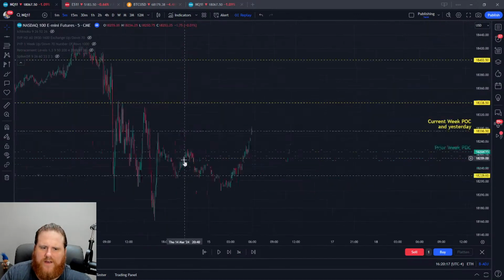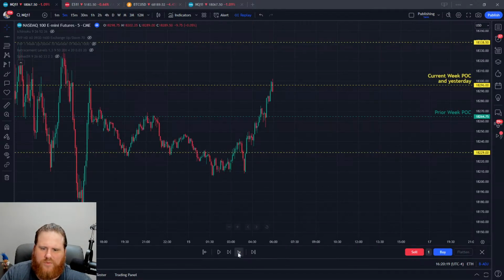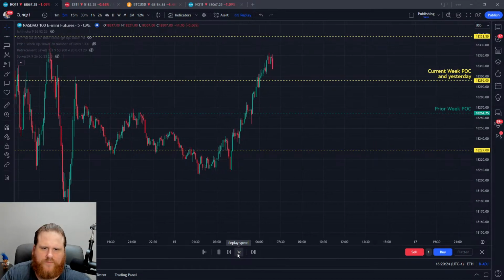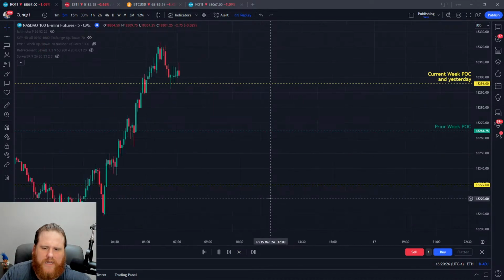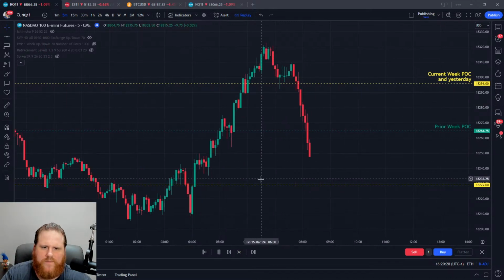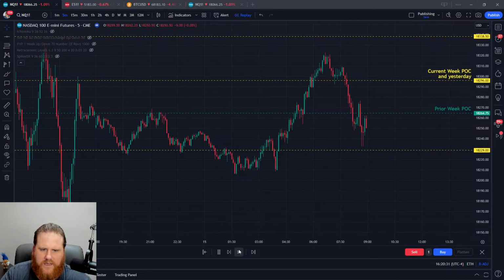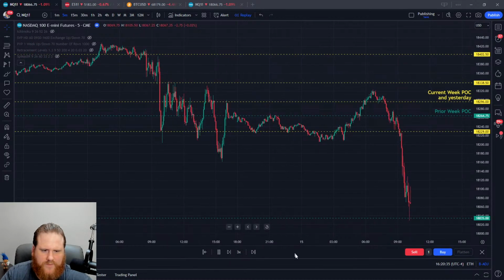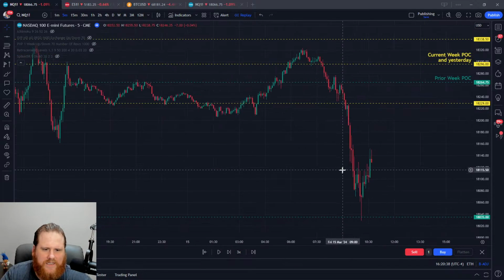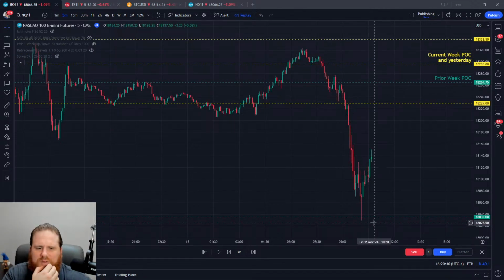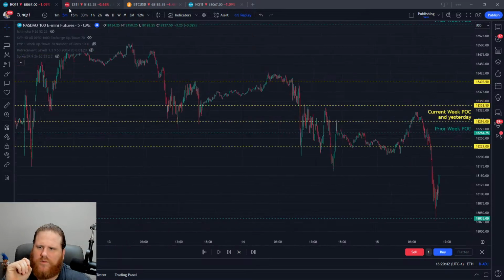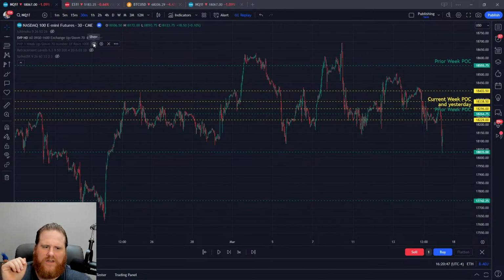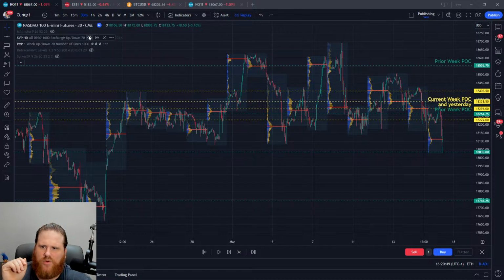let's go down to our 5-minute and let's let price play out a little bit. So I like to trade from the open until about 11:30. That's when Europe goes offline. And already we can kind of see where this prior POC right there, boom. Which one was that? I didn't label it, that's why I try to label it. This was a prior week POC.